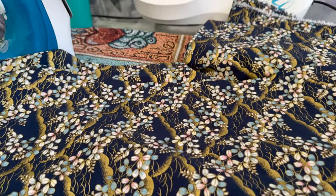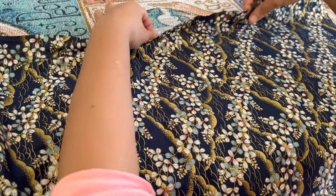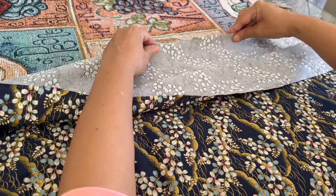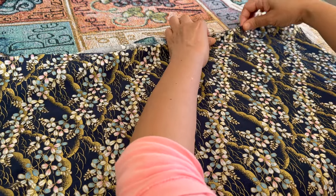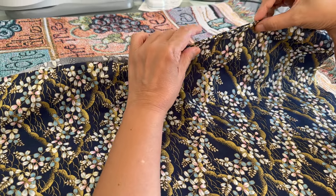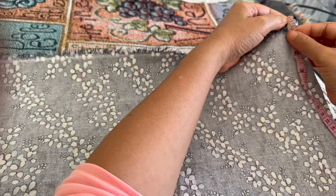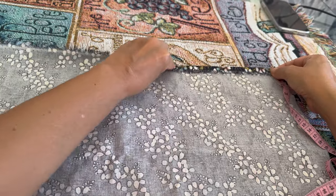Okay, so I'm going to sew this into a table runner. What I plan to do is to not seam it on the wrong side because it will be flat. So what I plan to do is to fold it like this, and then fold the other one like that, and then sew it outside to create like thickness and also of course, part of the design. So now I'm going to iron this flat. So I'm going to fold it about 0.5 inch all throughout.